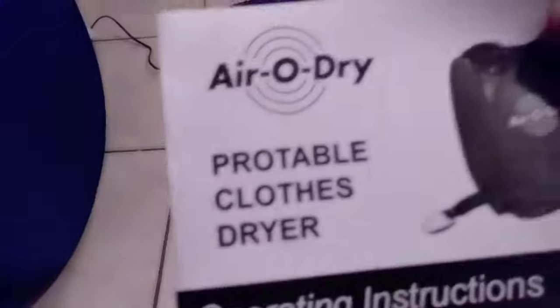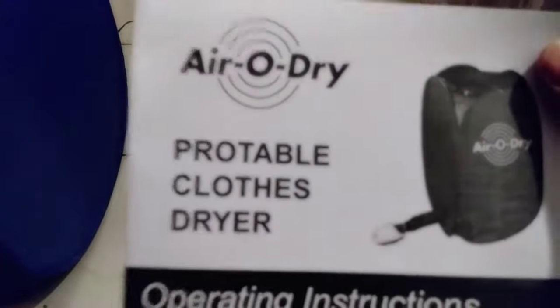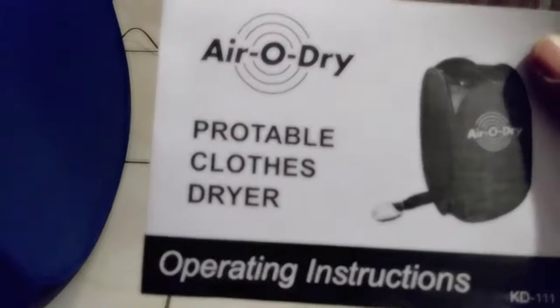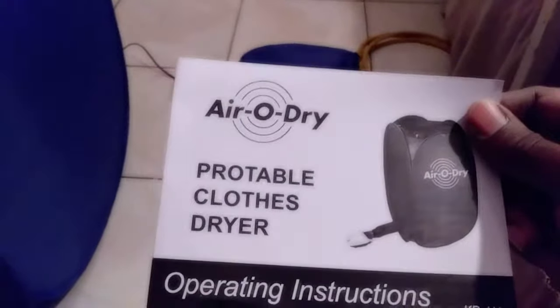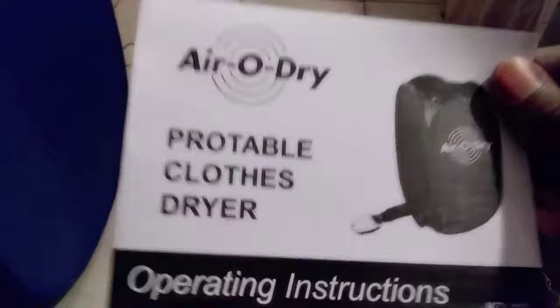So I bought it on eBay. It's pretty good. So when you have wet clothes, you could use it to dry your wet clothes. It comes with an instruction manual on the box. And this is the LO Dry Portable Clothes Dryer. You could buy it on eBay. You can purchase it online. It's pretty good. It's to dry your clothes, a portable clothes dryer.